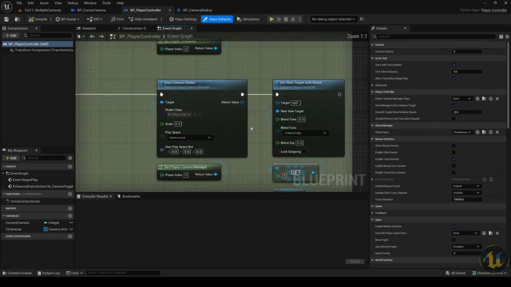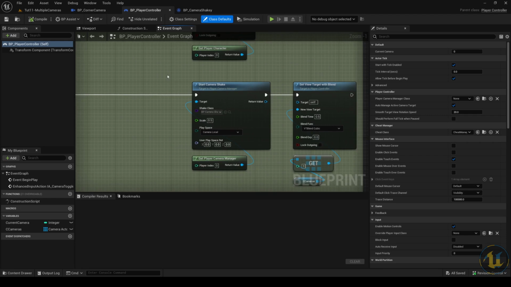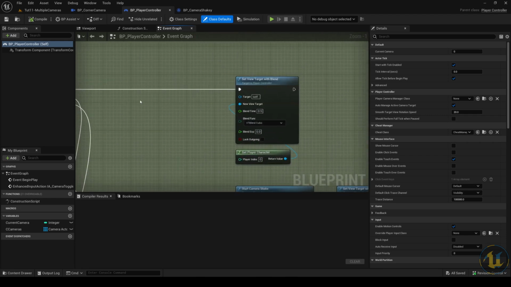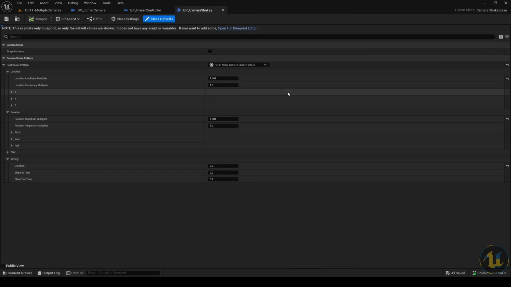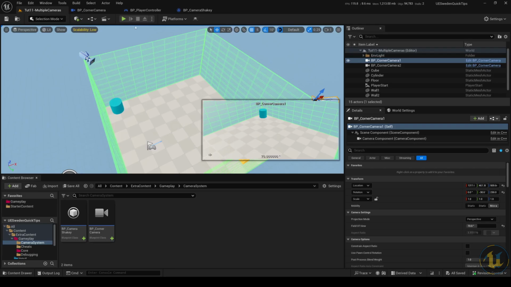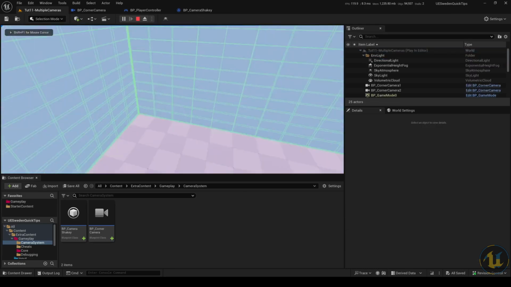Made each camera give something a bit different, just to show that you can do a good amount with very little tweaks to the camera manager. Also, additionally, a camera shake for one of the cameras. Trying it out, we can see each camera being toggled and smoothly traveling in between them.